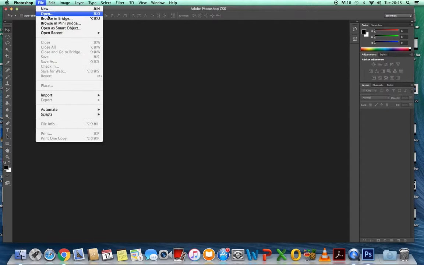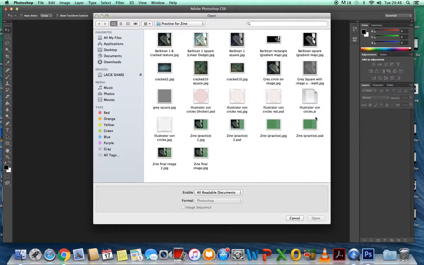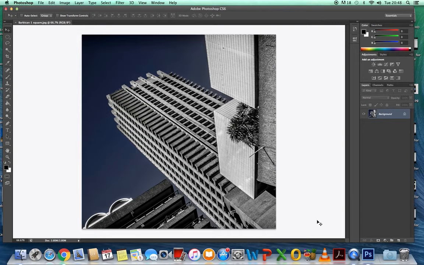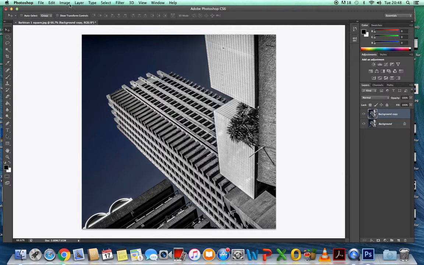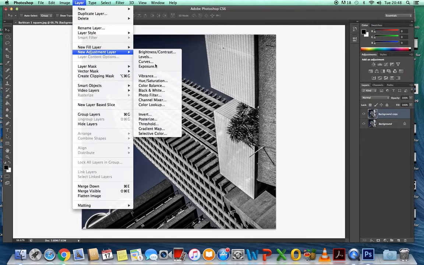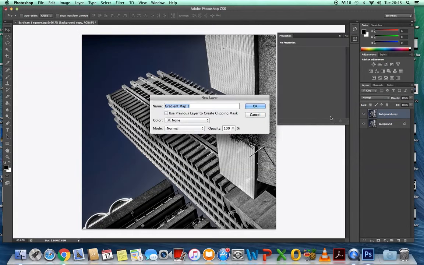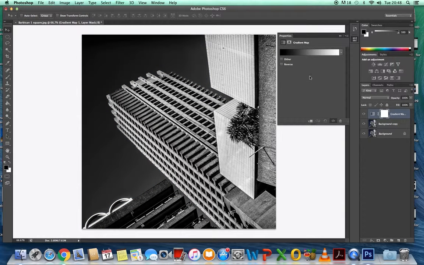So if we open up that image again, and then you go to layer, adjustment layer, gradient map. Okay, there.